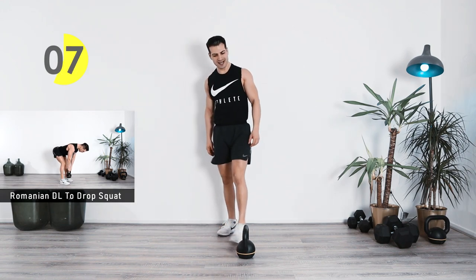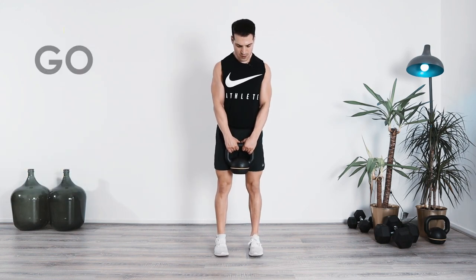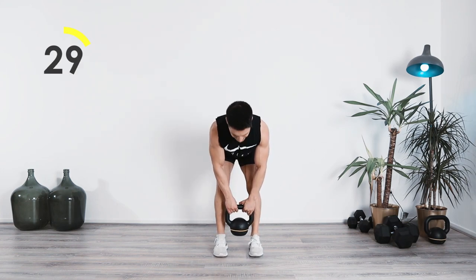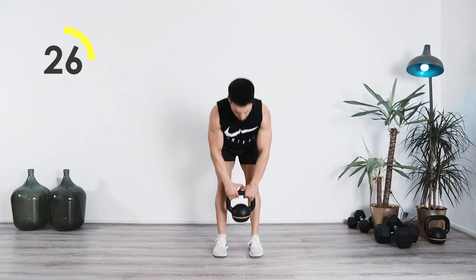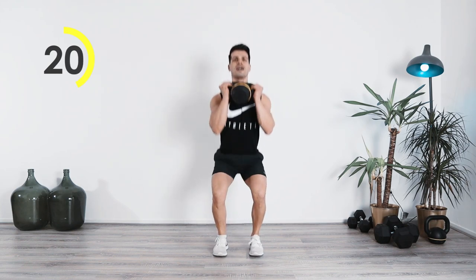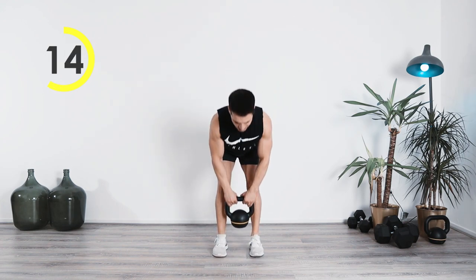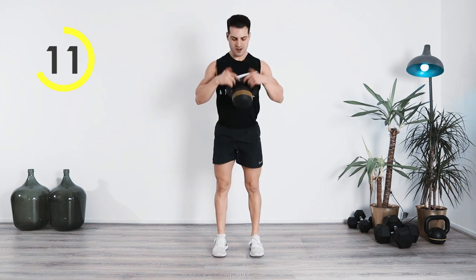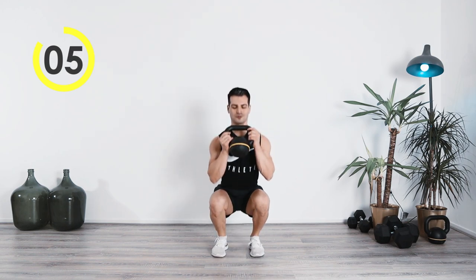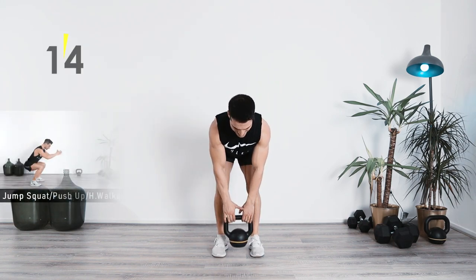We're gonna switch to the first one again for the last time. Grabbing kettlebell, three, two, one. Rotation and drop. Rotation, drop. Rotation, drop, come on. Create that stretch and drop it low. Stretch, drop it low. Stretch, drop it low. Come on. Stretch, drop it low. Done. Perfect job.